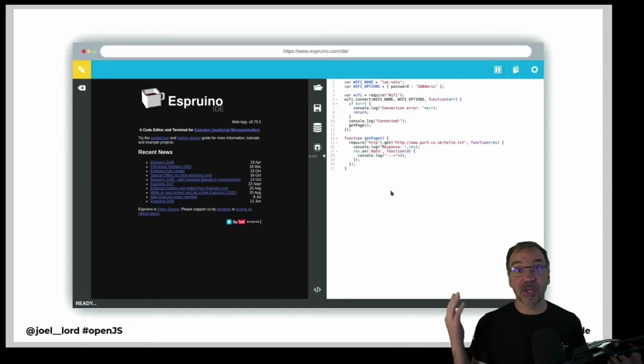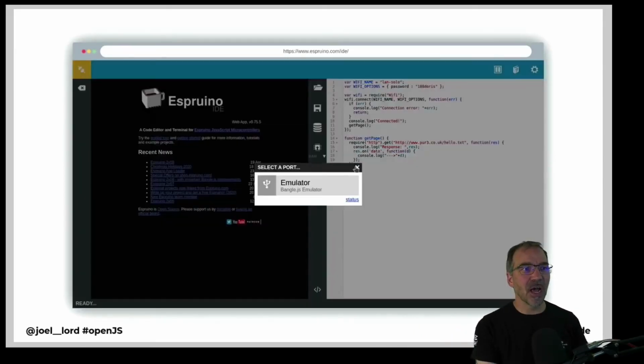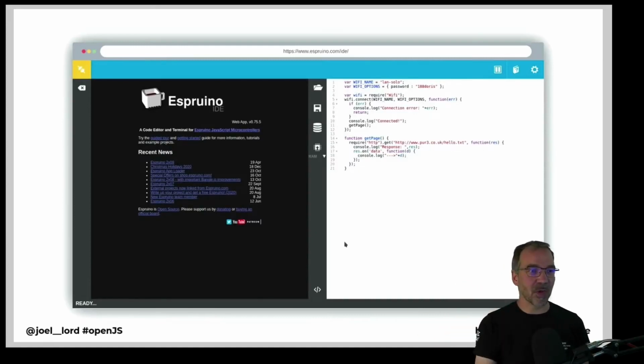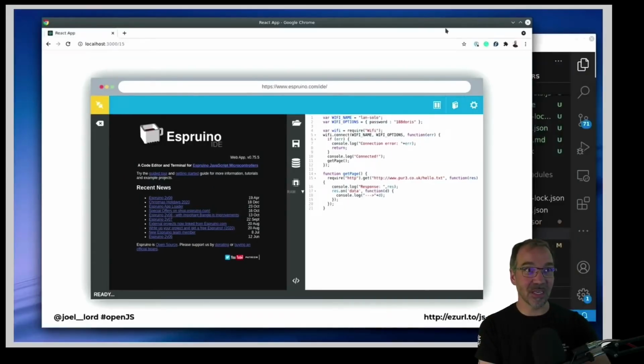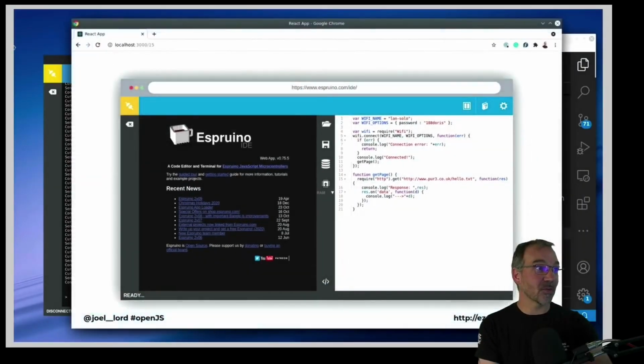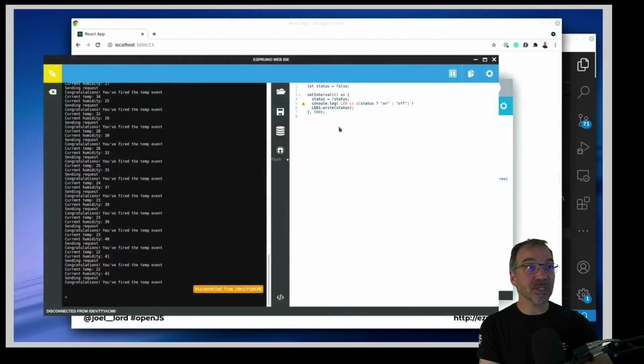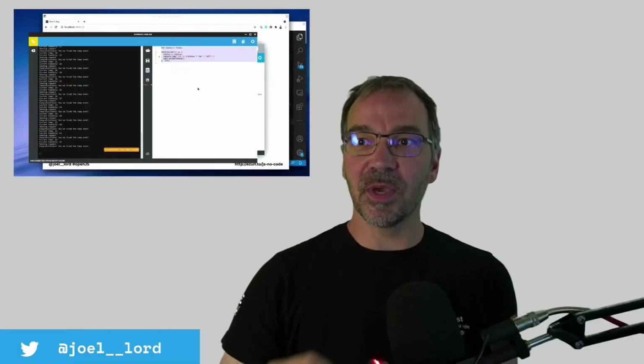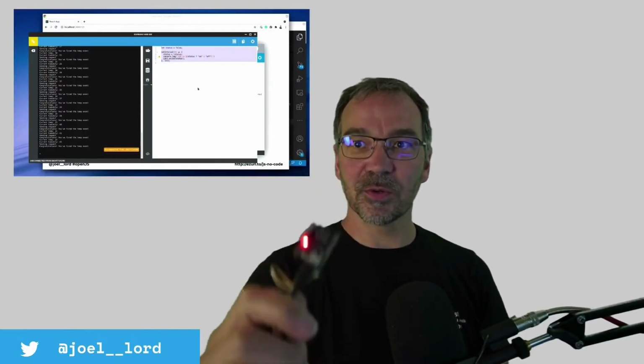There's a website, you can just go to that website, and then in theory, you should be able to connect to your sensor. Now this one is running inside my presentation, so inside an iframe, so it gets a little bit tricky. But I actually have the IDE right here, right in the back. There it is. And I've got this little code that will just blink a LED. I've got a little tiny microcontroller right here that you can see. Let me just make that a little bit bigger. So you've got a microcontroller here.